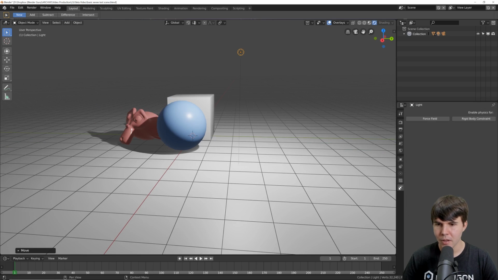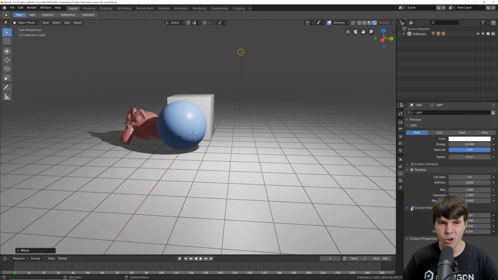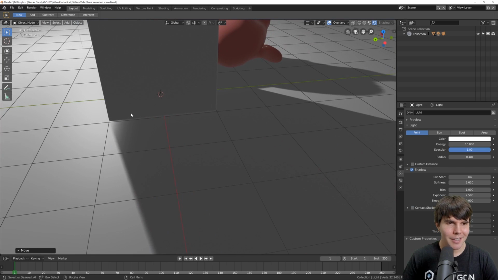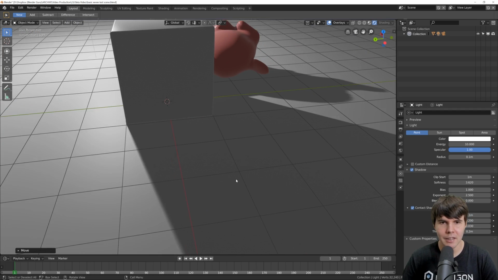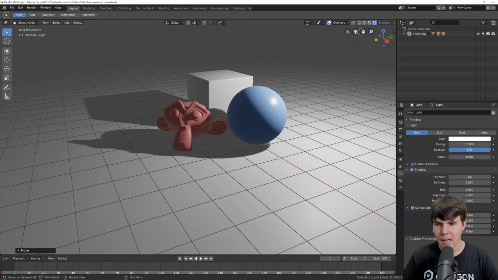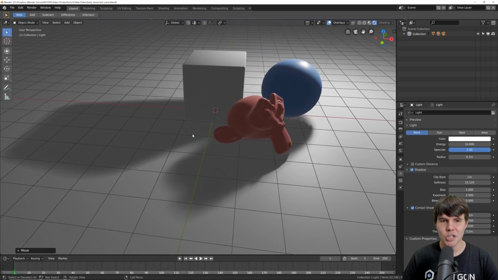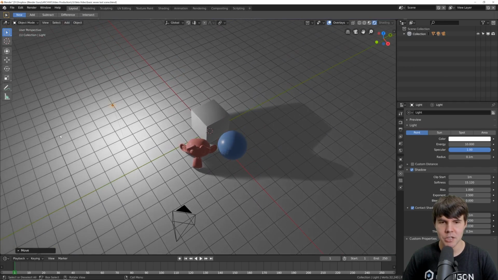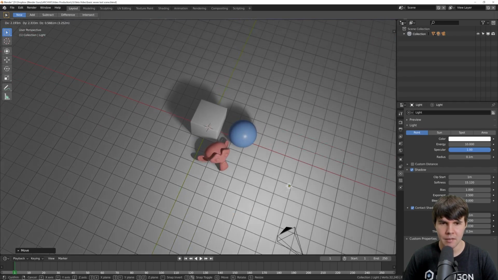With your lamp, you're going to want to make sure that you've got contact shadows turned on, because without it, you'll probably notice problems like this where there's not a shadow where there should be. Again, limitation of using a game engine. And you can also increase the softness of it. Shadows are probably the weakest part of a game engine, or a real-time engine like Eevee.